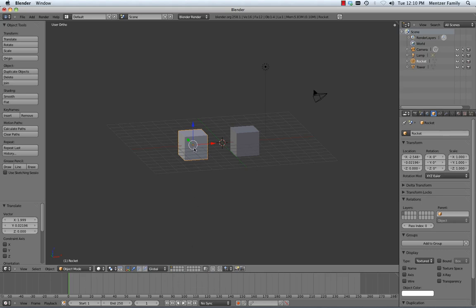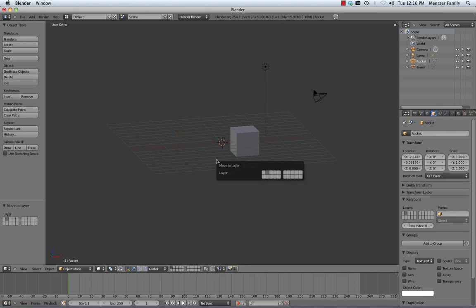If I want to move one of these objects to a new layer in order to organize things, I can just hit the space bar and type in layer and then select move to layer. That's an easy way to remember how to do this. You'll see it also gives you the hotkey M, which if you want to remember that, you could do it in the future. So I'll click on move to layer and then I get a series of layers to choose from. Let's move this one to layer 2. Now we're done, and of course we don't see it because we're looking at layer 1.